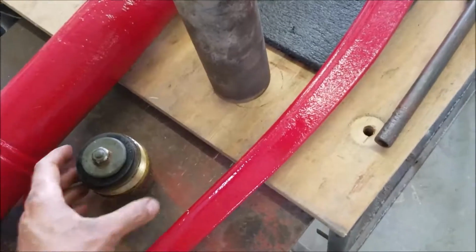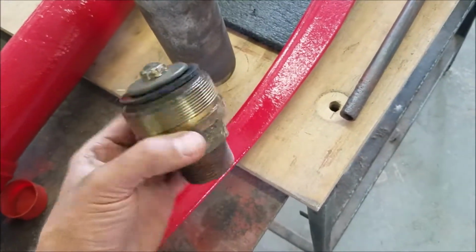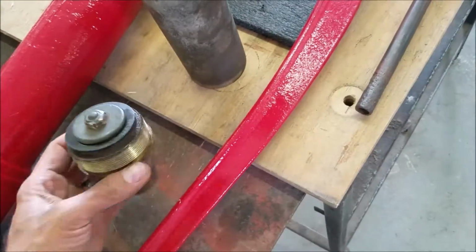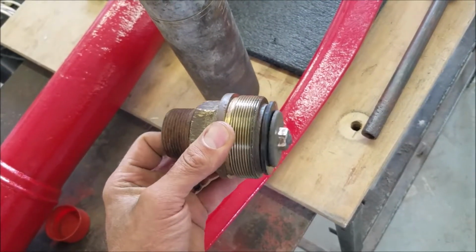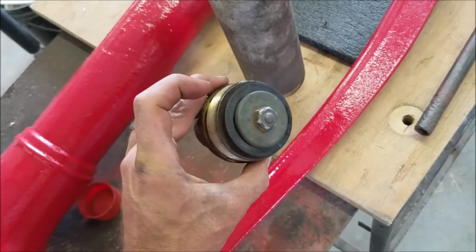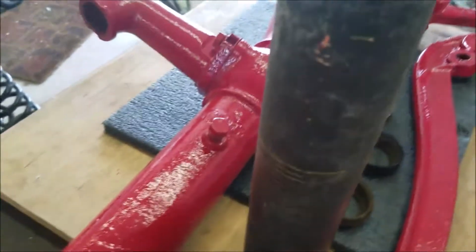So what I will do is put some mineral oil on here as a lubricant, screw that together tight, and then I can start putting the rest of it together. The new ones you can find online have actual check balls here, not these flapper check things, but they're fairly pricey, and I had this one sitting here, so I'm just going to try to make this one work. And as I put more of it together, I'll let you guys see how this thing works.